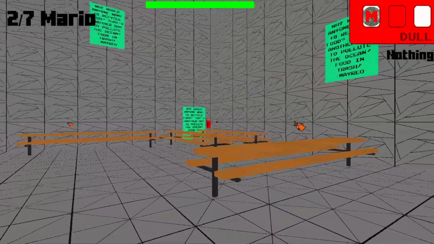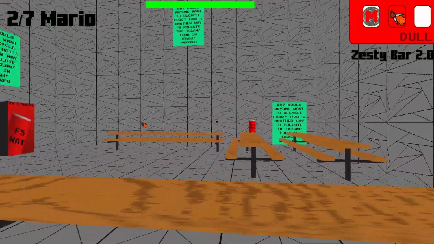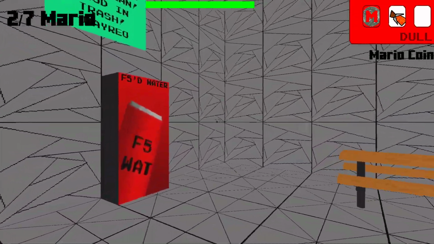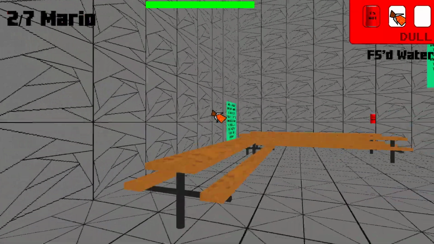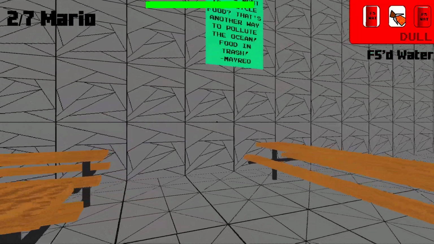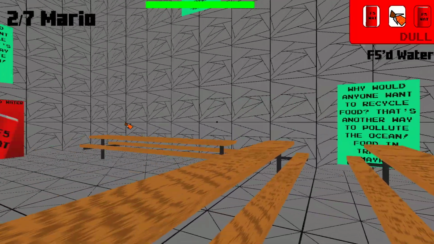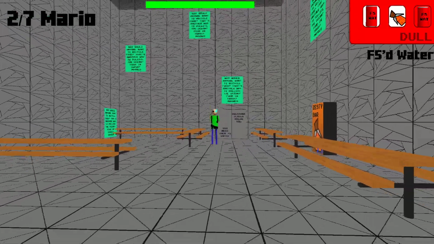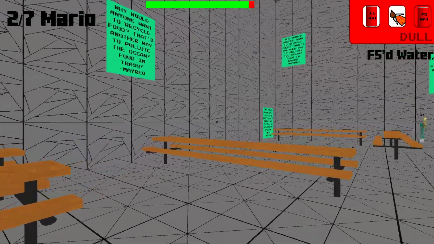Here we go, guys. We got some zesty bars over here. We got, oh, F5 Watt. I can get that. Okay, good. Got that one. Where's Baldi at? One more piece of soda. I think we're good here. Oh, you know what? This has no door. Let's go this way. No.